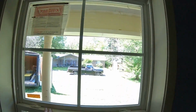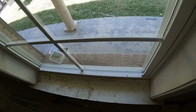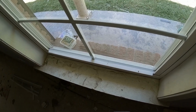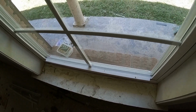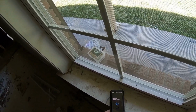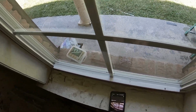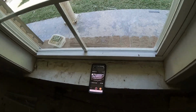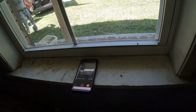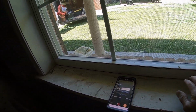use caution with headphones. All right, I set the window in place and I put a couple shims under the bottom on the outside right here. Trying to get my phone where I can see that I'm showing you guys what I'm doing. Okay, now, cool. All right, that may be a little weird. Anyway, right here, I put some shims coming from the outside.